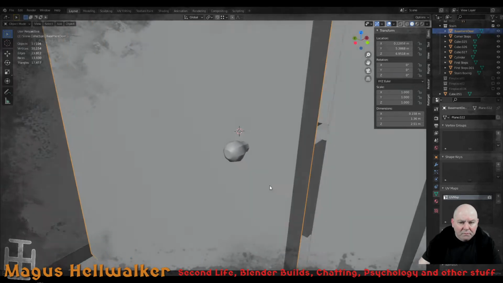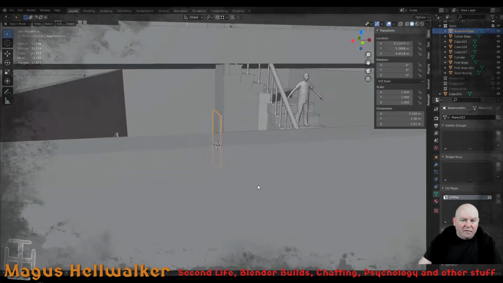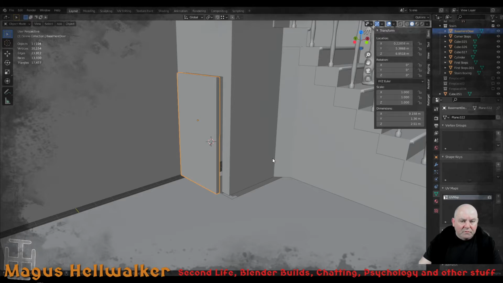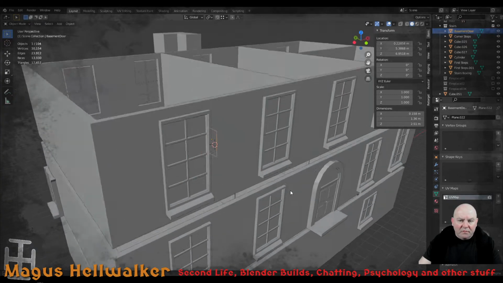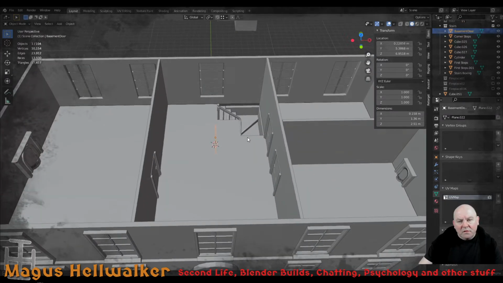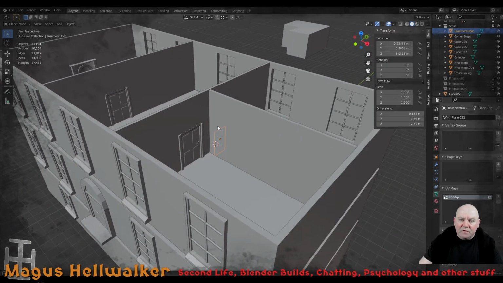Okay. That is fine. It's a simple door handle. Right, so that's the basement door. We have the steps. The stairs are done to the first floor. Fireplaces are all done. I think we're pretty much there.